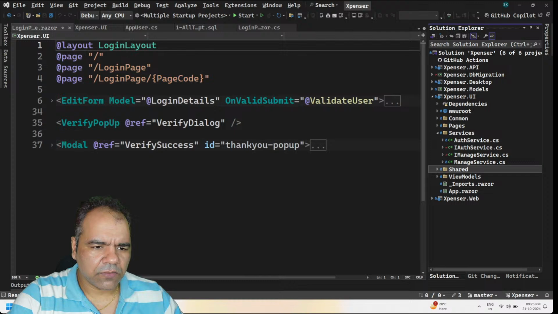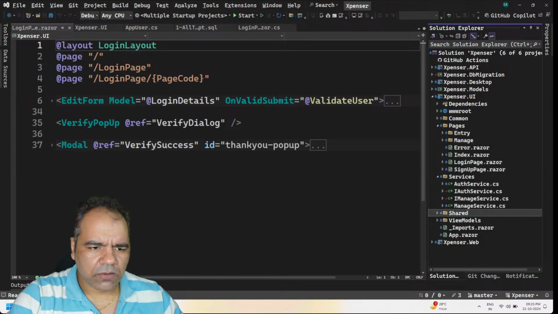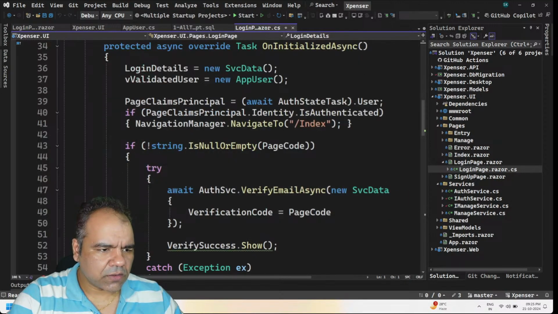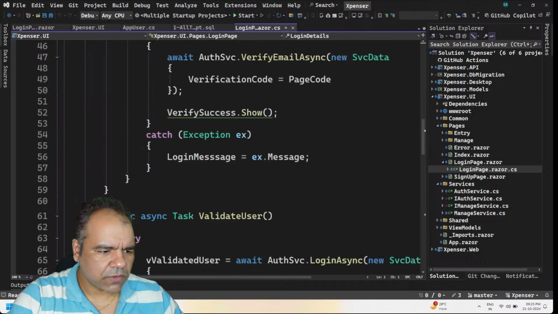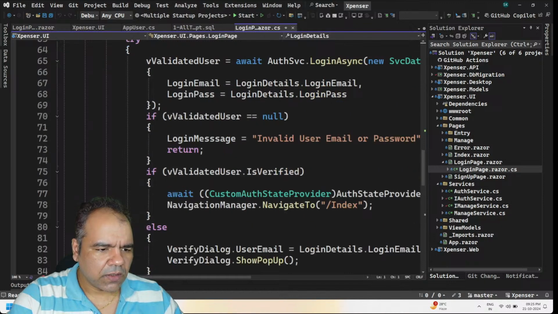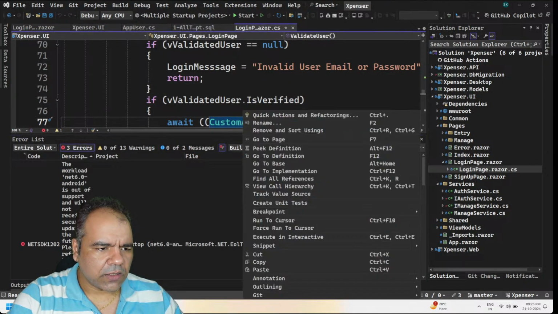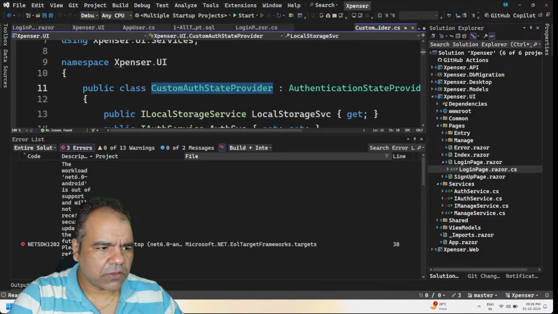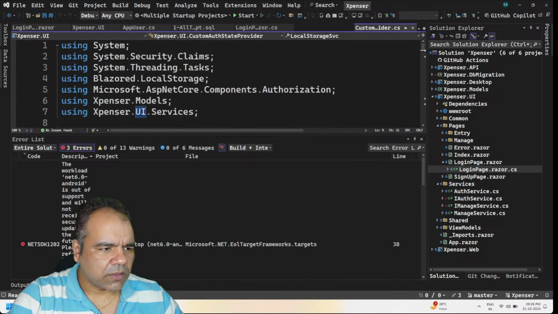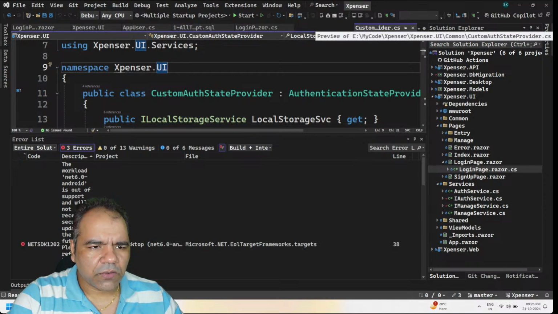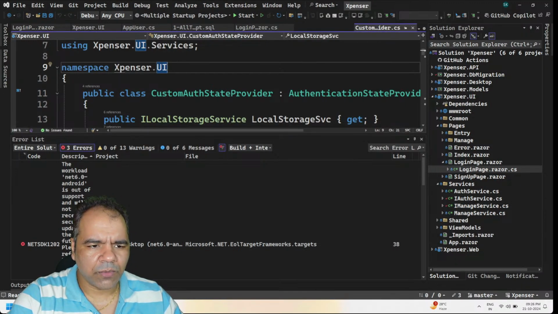Here, pages, login, and we have this custom auth state provider. We'll right click on this, go to definition. Okay, it is in Expenser UI, common folder.